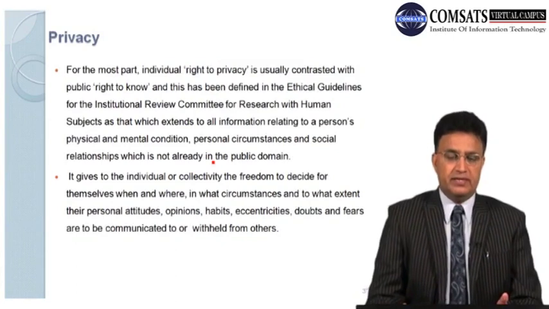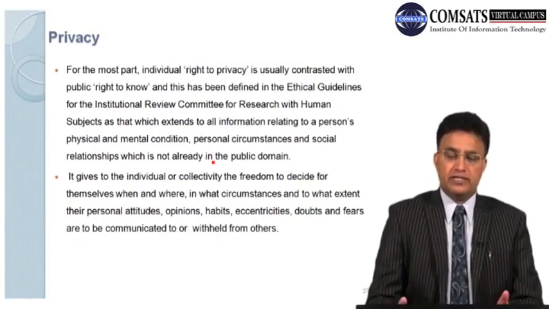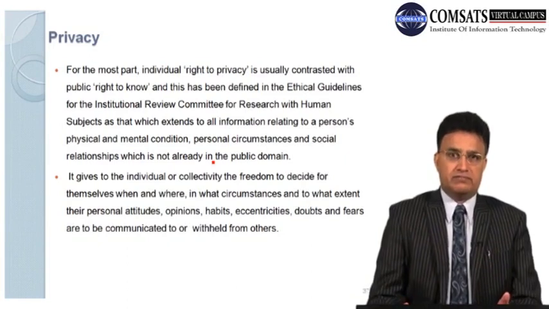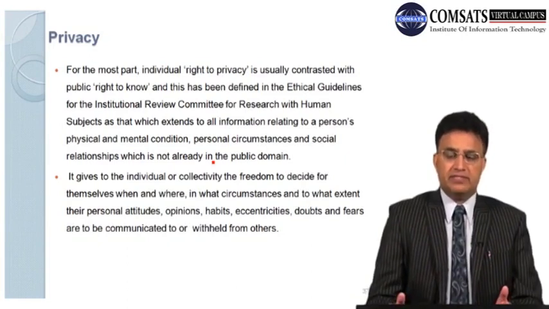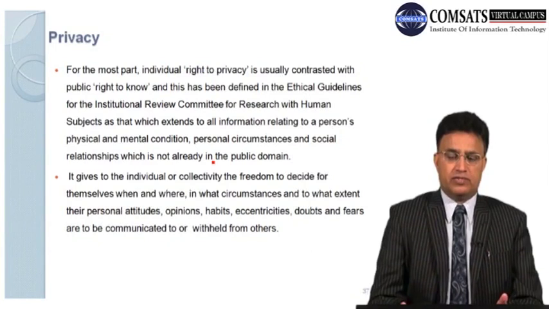First of all, privacy. For the most part, the individual's right to privacy is usually contrasted with the public's right to know, and this has been defined in the ethical guidelines for the Institutional Review Committee for Research with Human Subjects as that which extends to all information relating to a person's physical and mental condition, personal circumstances, and social relationships, which is not already in the public domain.